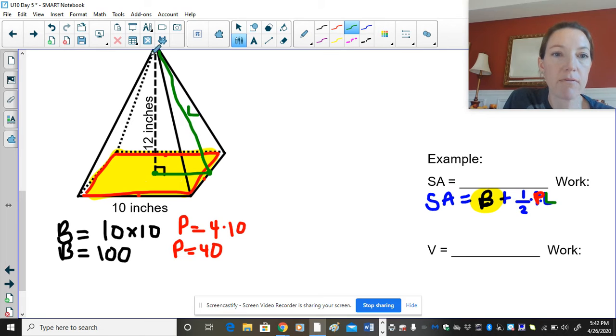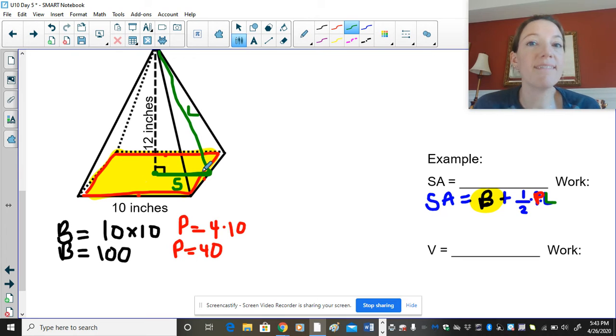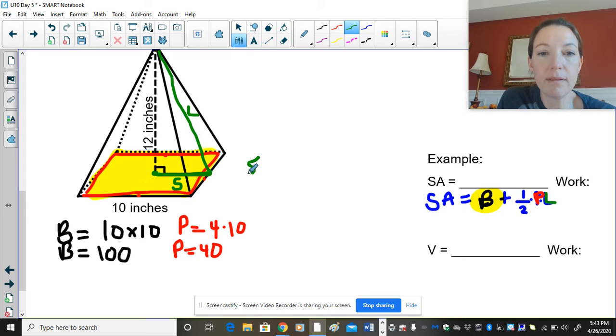Okay, this is slant height right here. Do I know the length of this segment? I do, because it's exactly half across the length of the square. So if it was 10 inches all the way across, this segment right here will be 5 inches across. And what do you guys have? You know it. It's a right triangle, and you know 2 side lengths. You're missing a third, and that is always when we use the Pythagorean theorem. a squared plus b squared equals c squared, or leg squared plus leg squared equals hypotenuse squared. Let's set that up.